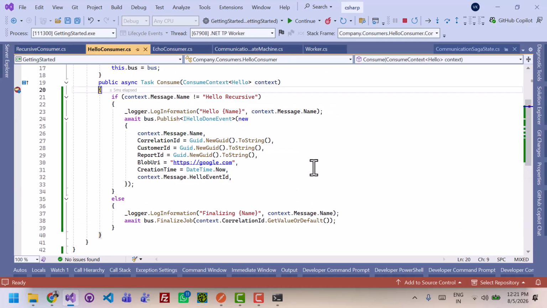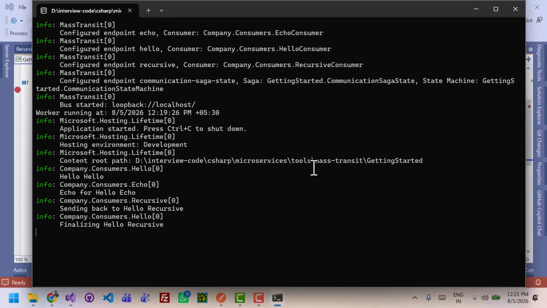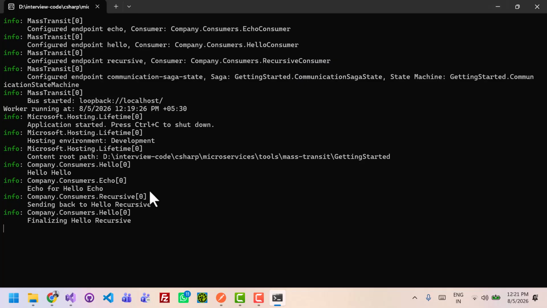Okay, so here it will jump into this loop and finalize the job. Okay, you can see the appropriate output we can see here.